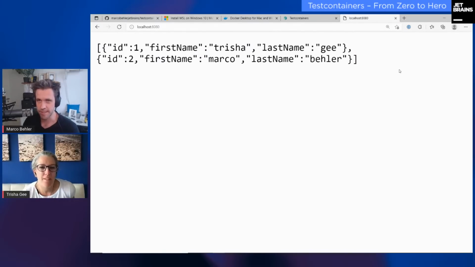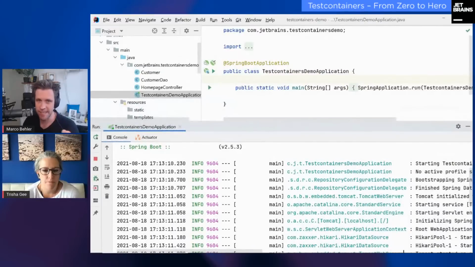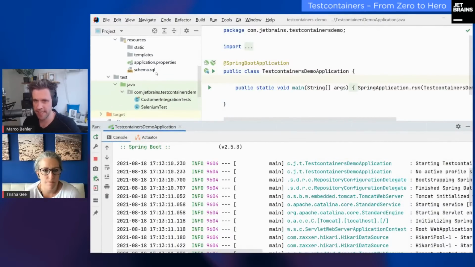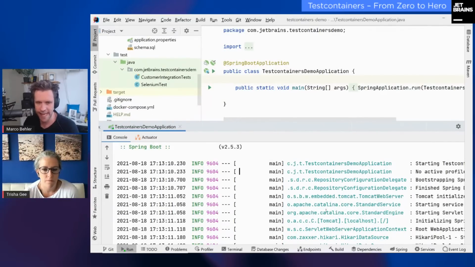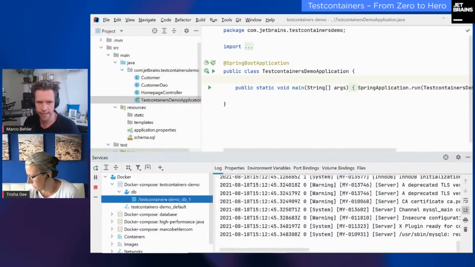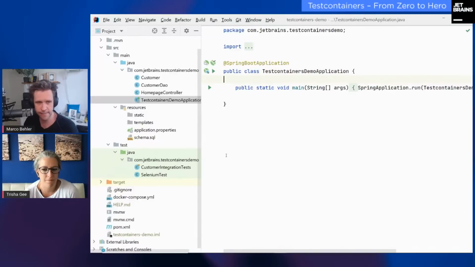Okay. So that works. Now we solved the problem of local development for now. The question is, what happens now when I start running tests? Essentially, now I have my Docker Compose database up, which is all nice and good. So instead of having it installed on my machine, I now have a Docker Compose database up. But again, let me actually just stop my Docker Compose container. My database is now gone again. So that is how quickly you basically boot up a database and get rid of it again.